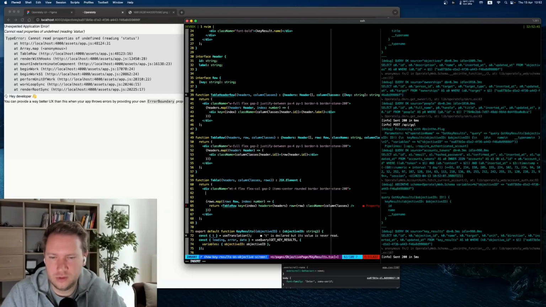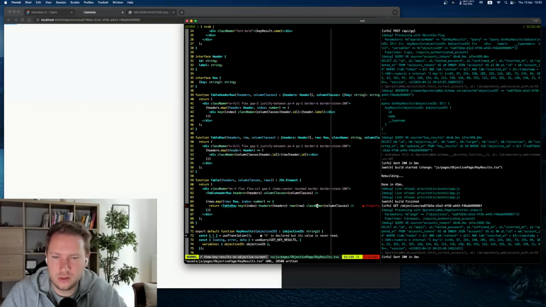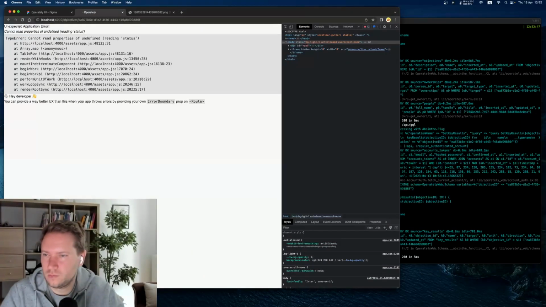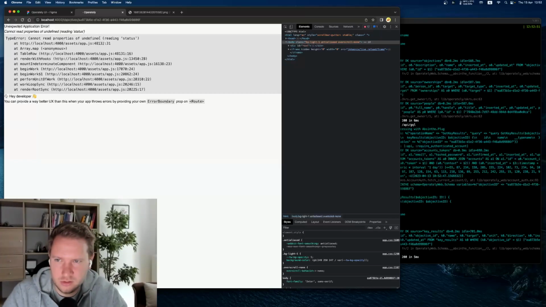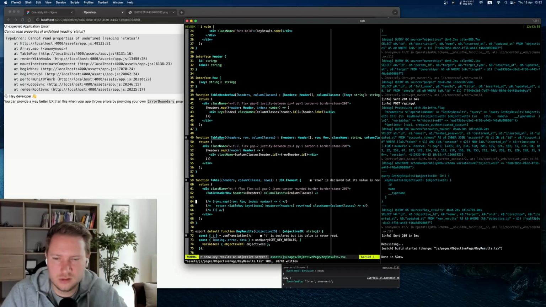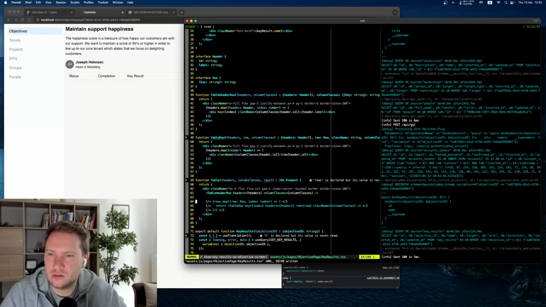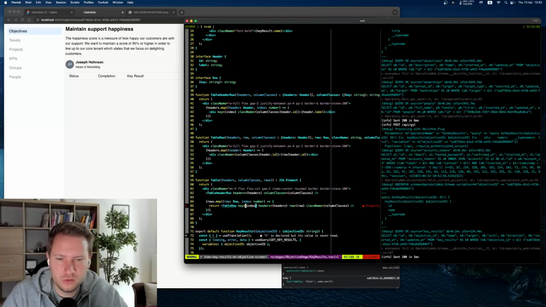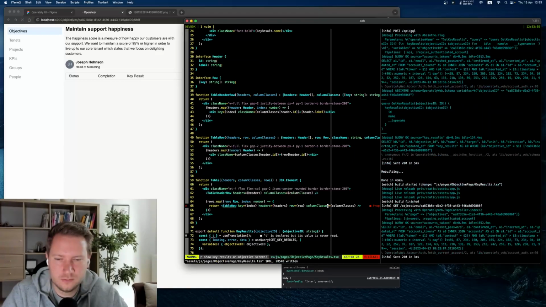Table header row. I need that as well. Okay. Cannot read properties of undefined reading status. What is undefined? Is it the header? No, it's the rows. Table row. These are column classes.